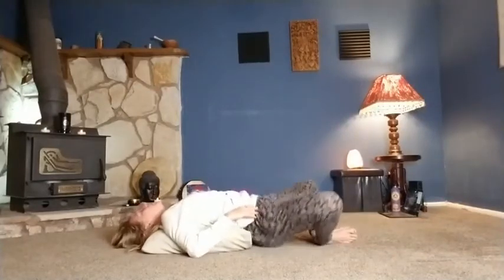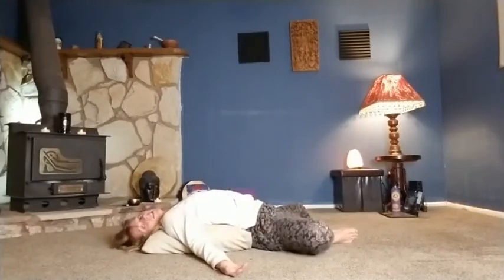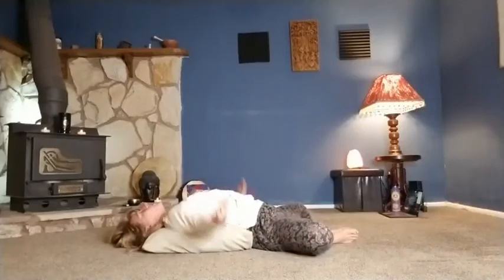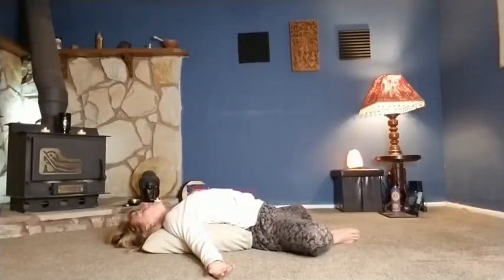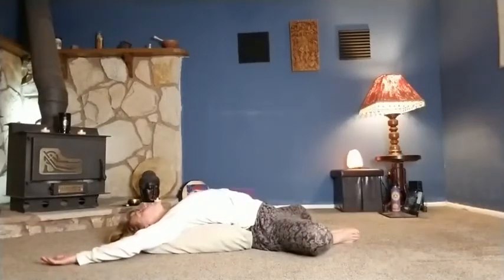And then I'm going to give you a couple options here for arms. You could just have the arms down by the sides of the body, but palms facing up, so we're creating this opening to the chest and shoulders. For more of an opening, spread the arms straight up from the shoulders with the palms up. And even more, bend the elbows and sweep the hands behind the head any amount.